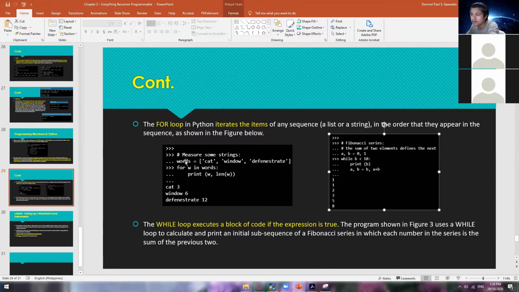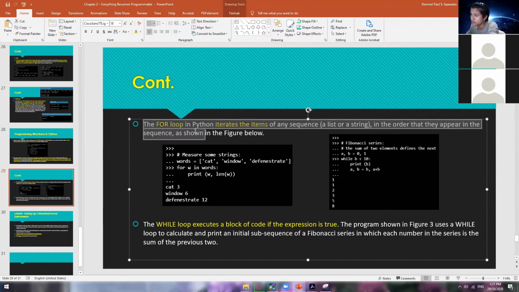So it's like passing values: the content of w is from the variable words, which contains cat, window, and defenestrate. As you can see, the result prints the count of characters of each of those, separated by a comma. For cat, of course, 3 letters. For window, 6 letters. And for defenestrate, 12 letters. So that is one of the uses of the for loop.